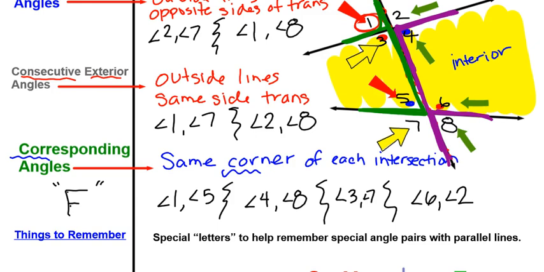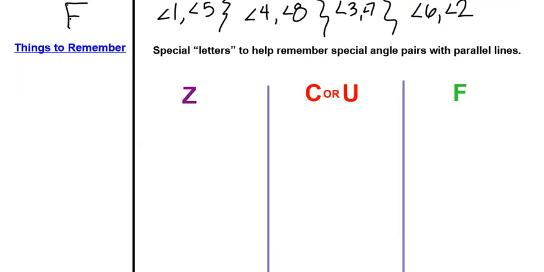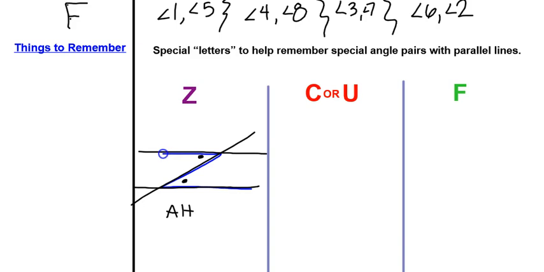So I'm going to pause here and jump down and summarize what we have. Things that can help you remember what we talked about. The 3 of the main ones that we talked about were the Z, the C, and the F angles. And so if we have a Z, those would be the angles that would be considered alternate interior. And remember that that Z can go forward or backward. But those are the alternate interior.